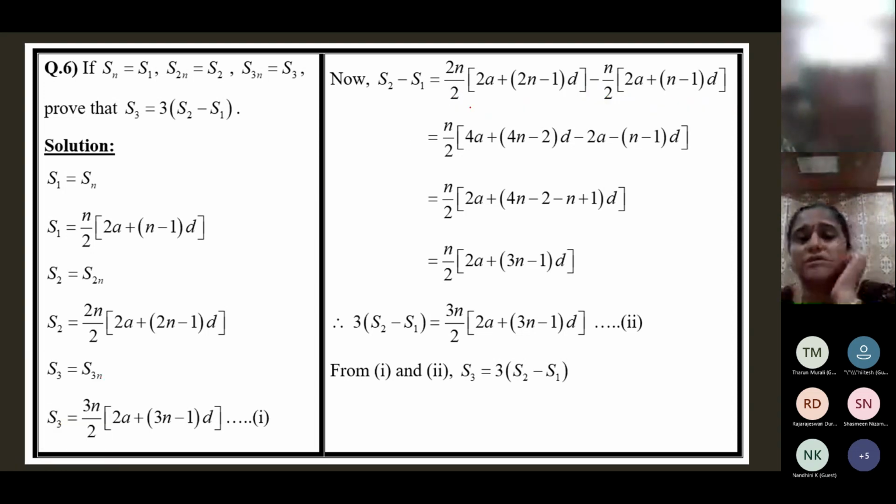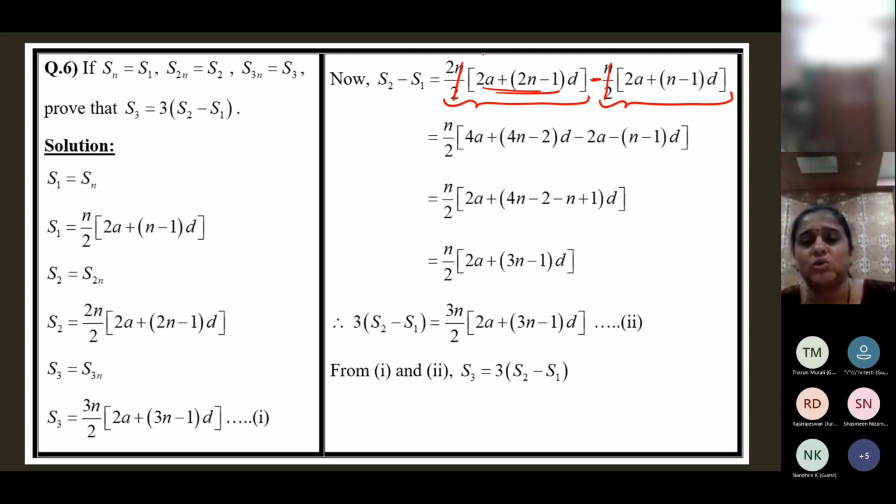So this is one term. This is another term separated by a minus sign. So between these two terms, n by 2 is common. So we bring it out. Now we'll have to write the leftovers in the bracket. So what is left over? This 2a and this 2n minus 1 into d is left over. Write that in the bracket.